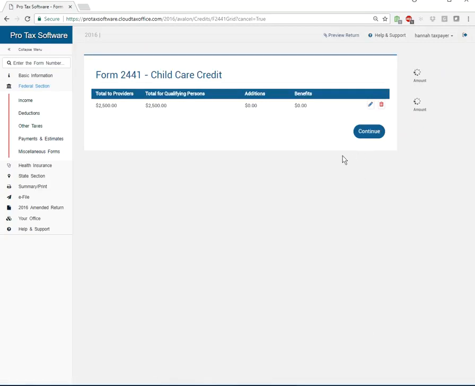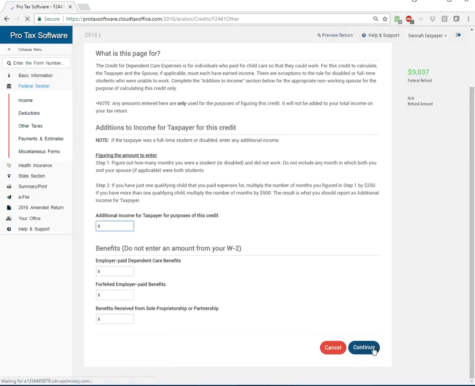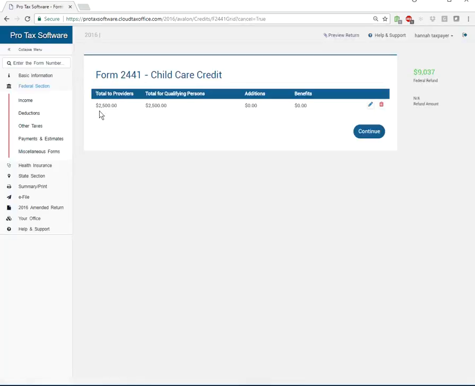Okay, so if you had more than one care provider, you would kind of aggregate those on that form. You would add the additional care provider here, and then again, split it amongst the dependents. Okay, split the dollar amount paid to each of the providers. So it's a little bit different than the other forms to where we would add outside the form another instance of the form. There is only one that gets attached to the return, and you put the providers within the actual form. Hopefully that makes sense and I didn't just confuse you, but pretty straightforward.